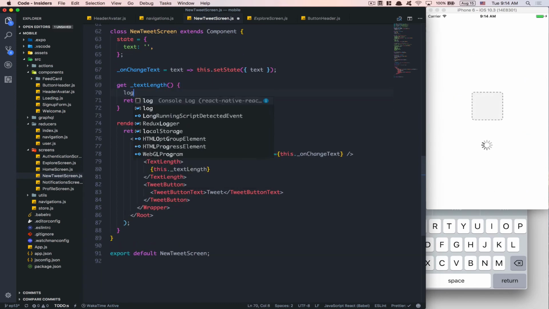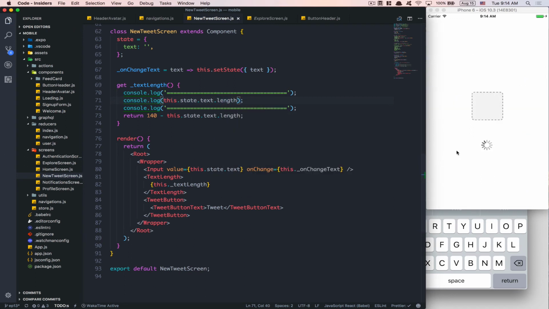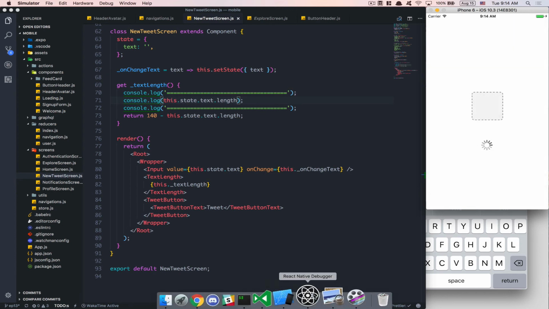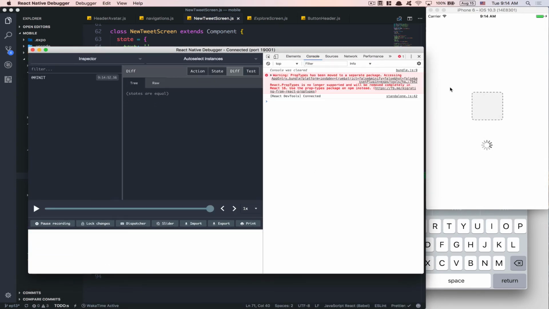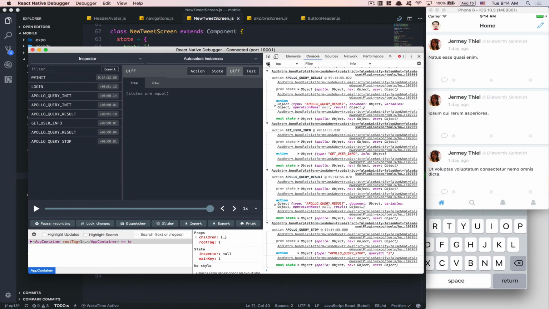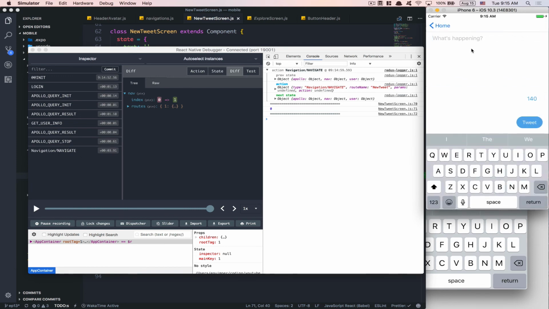So one sec, what I'm gonna do is here I'm gonna console log my text length and see what happened. And I'm gonna open my debugger. So now I get 0.